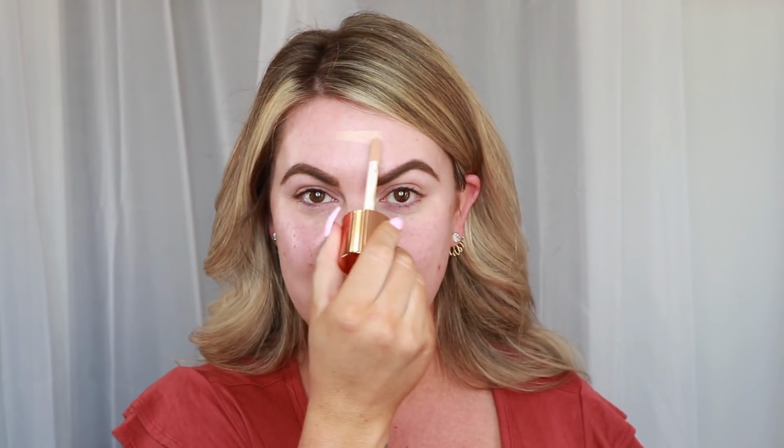So the first product I picked up was the Charlotte Tilbury Hollywood Flawless Filter. I've seen a few people use this different ways. I've seen some people use this as a tinted moisturizer, and I've seen some people use this as a base for their foundation, and that's personally what I'm going to be doing. I like the wand that it comes on. I'm just going to apply that to the areas that I usually like a bit more of a glow and a bit more coverage. So as you can see, it is giving me some major glow right now, which I'm loving.